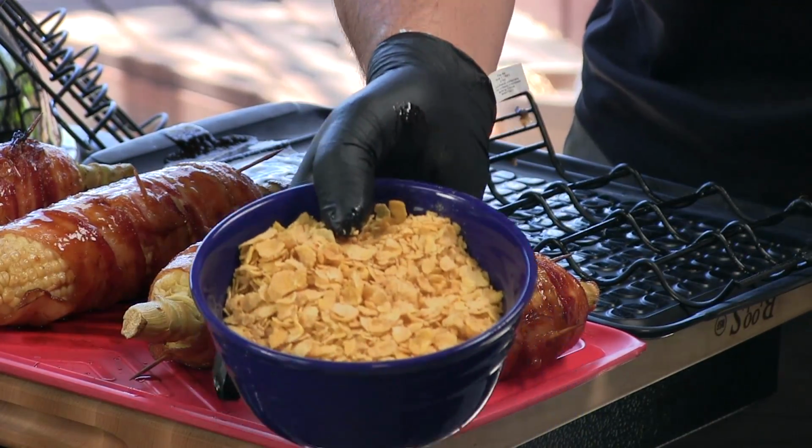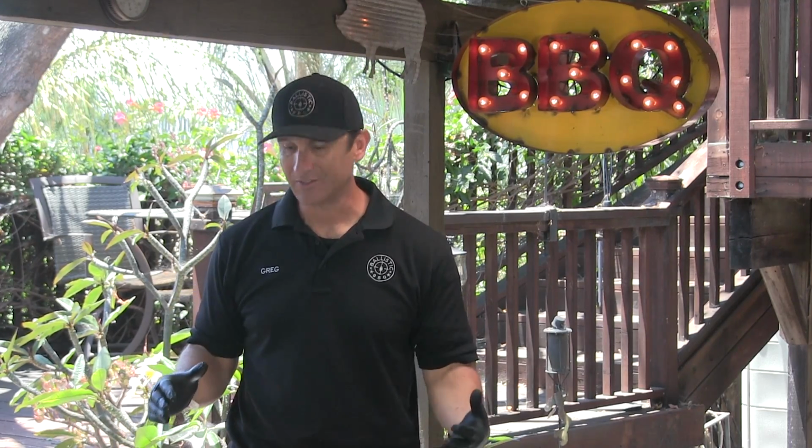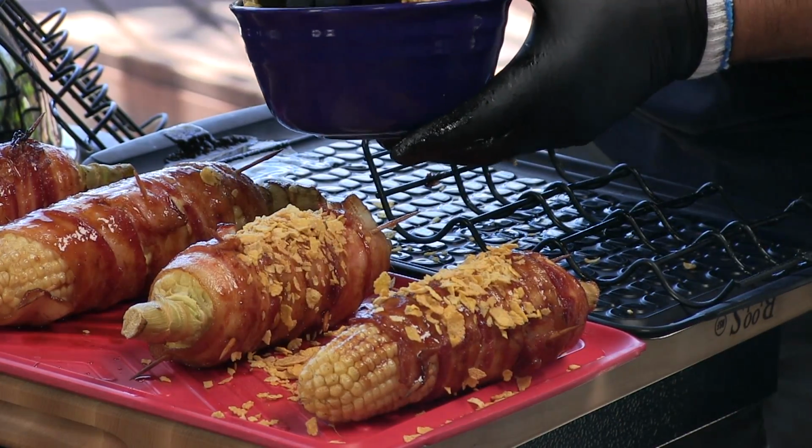Now I have here corn flakes cereal, and if you guys have never had fried chicken coated in corn flakes like this or oven fried, you're missing out. It's really good stuff. And I'm going to just sort of coat these with these corn flakes.